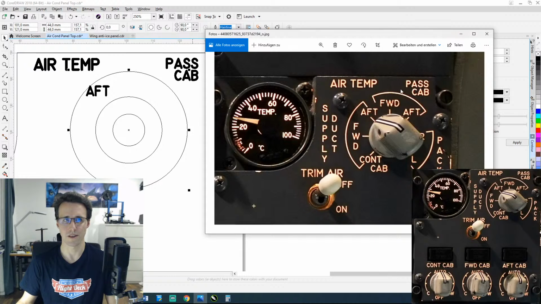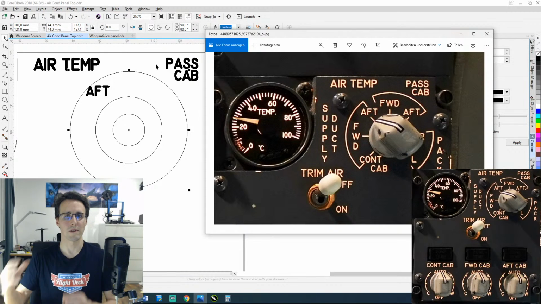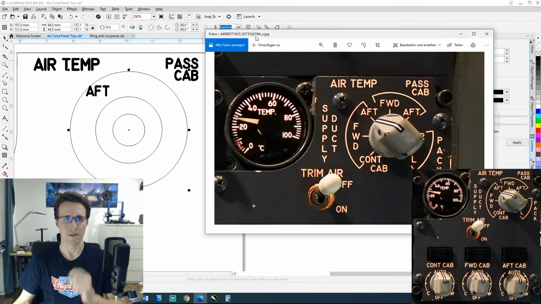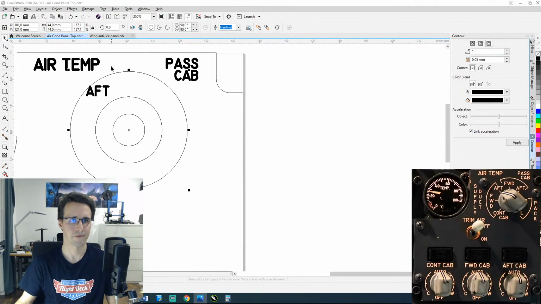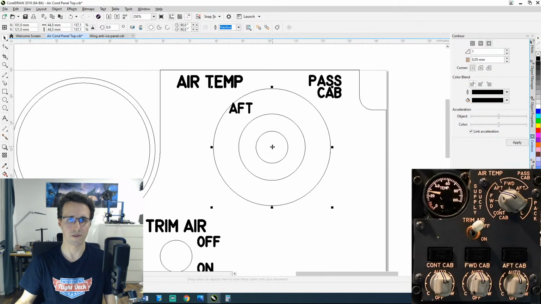It should be underneath this ground line. So we'll have to move the whole knob, the rotary switch, a little bit down. Yeah, well, of course we have to do this because this position was just assumed. So now make this circle bigger.